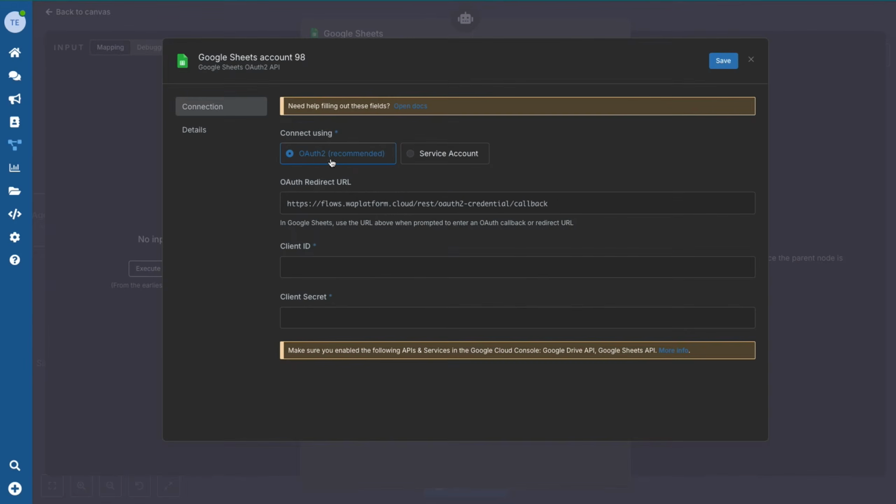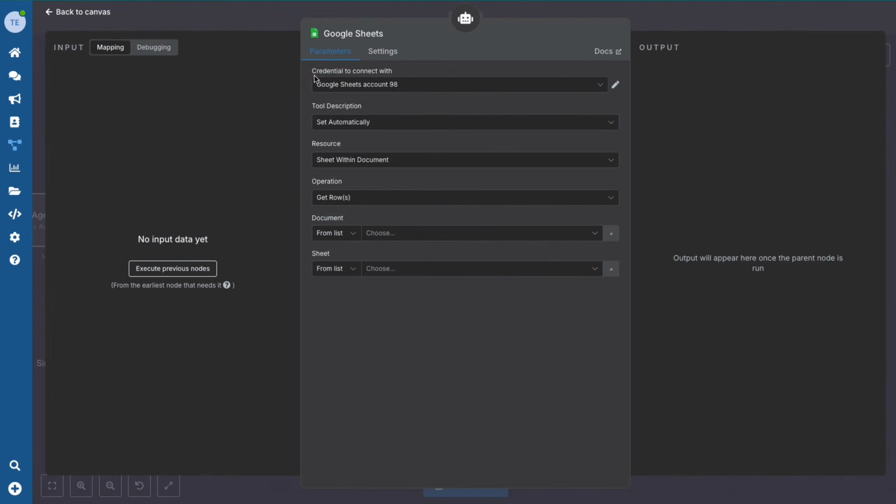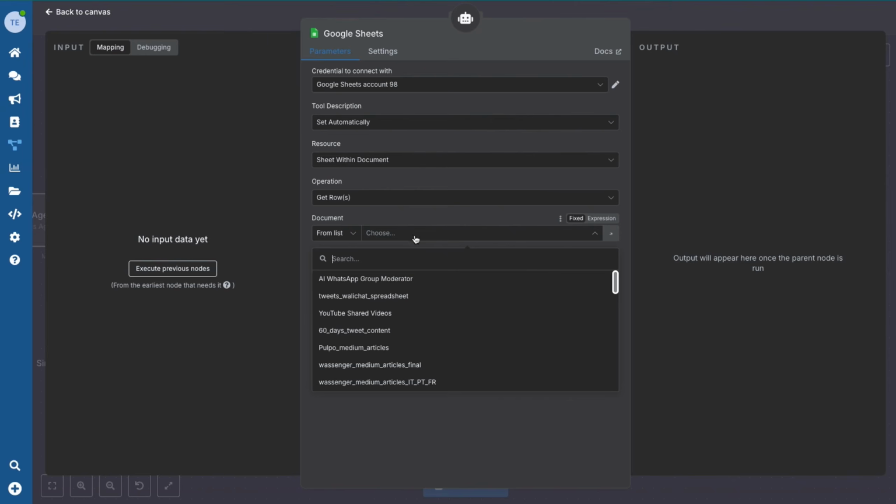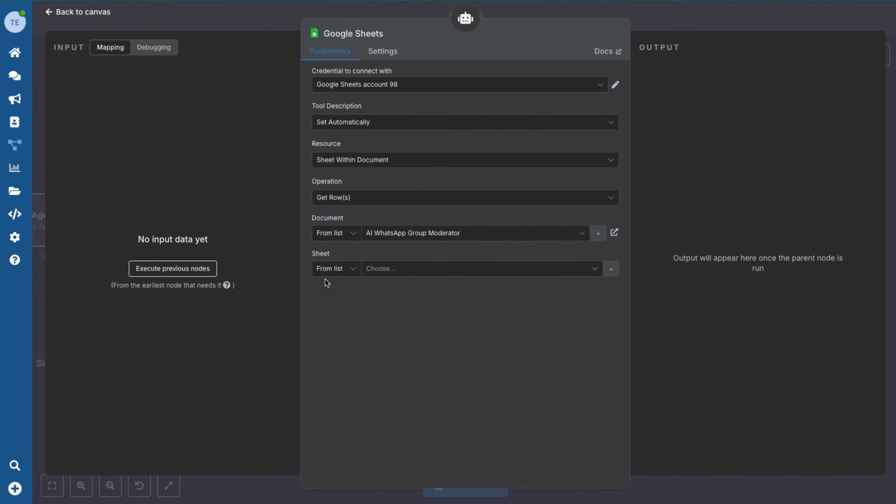from the group. So, continuing with the Google Sheets setup, we need to add our credentials, which you can find in your Google Cloud account. Click Add Credentials. And if you don't know how to connect Google Tools to Wassenger Flows, don't worry. We've also included a tutorial video in the description that explains the process perfectly. Once you've configured Google Sheets correctly, select the spreadsheet your AI agent will use. If you haven't created one yet, you'll need to create a new file in Google Sheets under the same Google account you use for your credentials.